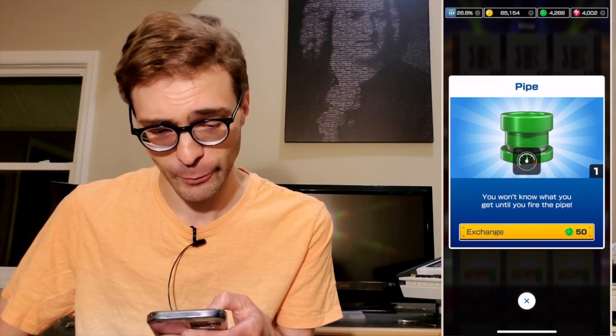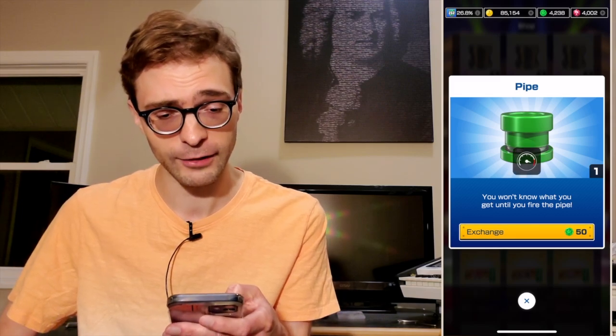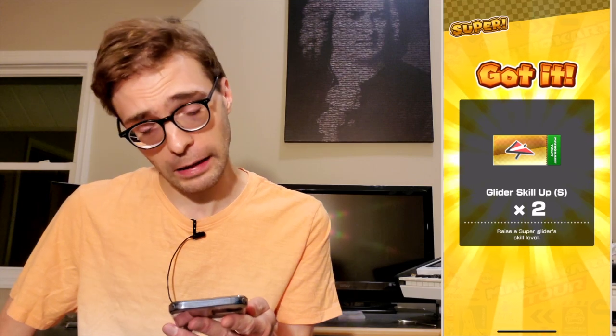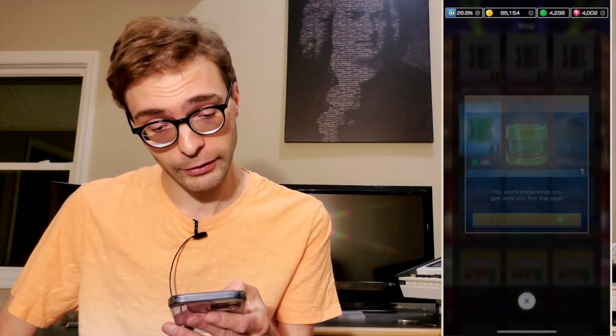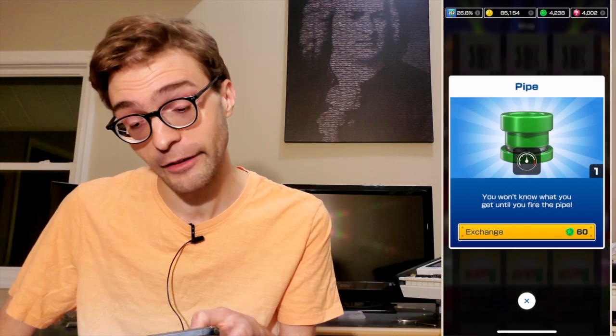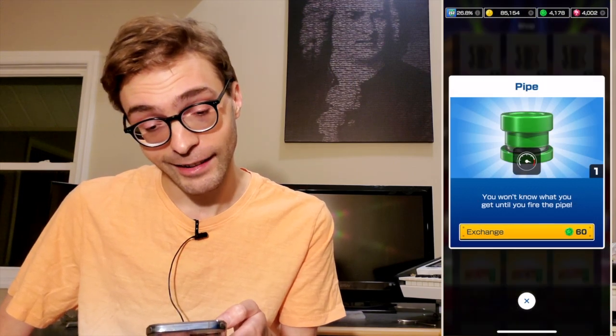So let's fire away here. We have enough to go well into the 20 range anyway. So we're going to get to those 500 token pipes. We start off with the green though. We always start off pretty darn cold, but that's pretty sweet. Two glider skills for the super variety. Very, very nice. I think that's maybe the first time I've ever pulled that. Yeah, I quite like that. Maybe it's a sign of things to come. I would be very appreciative of that.